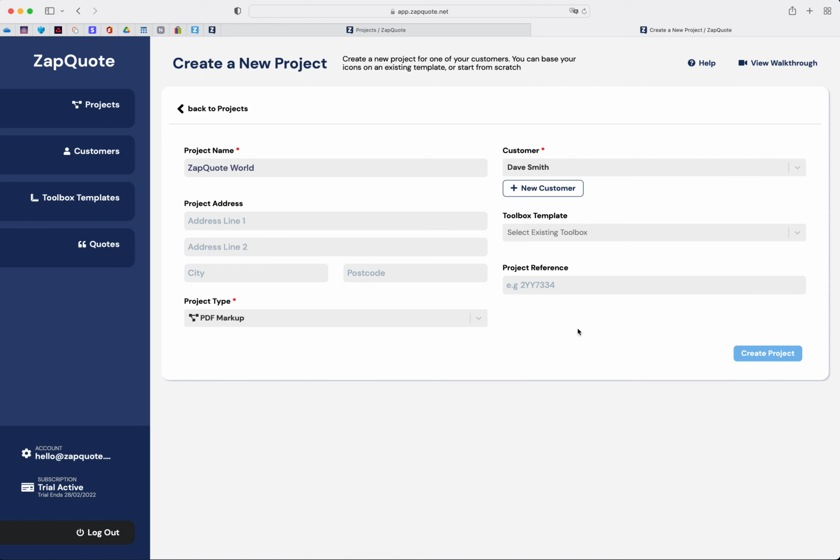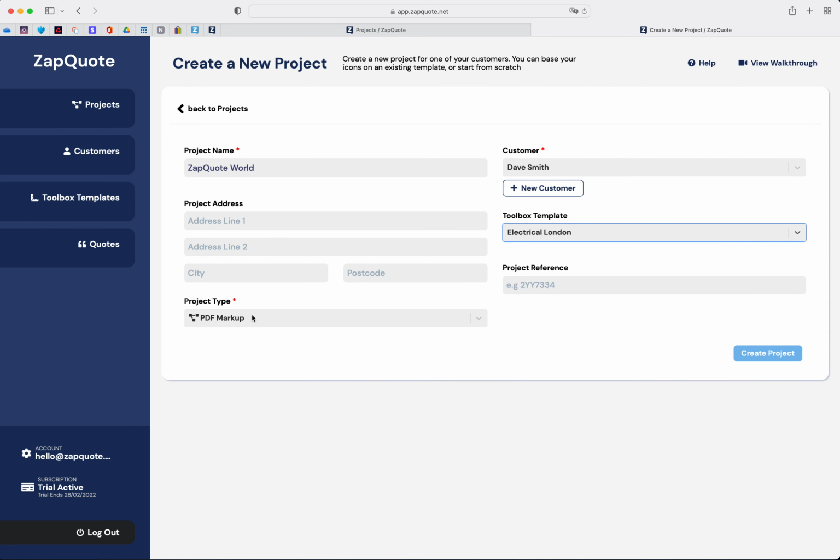We're still on this page now. Here we've got toolbox templates. In our previous video we created a toolbox template, so I'm going to open that up and choose Electrical London, which is the one we made in our previous video. It's not a problem if you don't have any templates made up. The software will simply bring you to the toolbox template page on your way through this process, and you will just make up a toolbox. It's as simple as that. But if you watch our previous video on toolbox templates, it may be worth making one up so you are all ready.